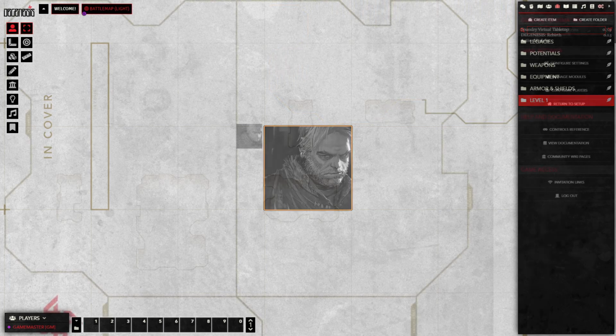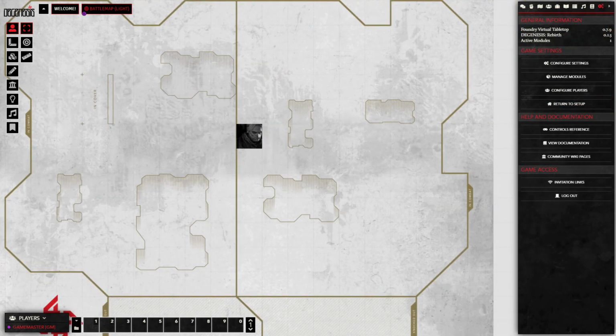Okay. The last basic feature I want to cover in this episode is vision and fog of exploration. I cleaned up the scene a bit and left only the Piast token. Basically, the vision feature allows you to simulate real character perception on a map, so he won't see past certain obstacles and notice objects only in his sight.